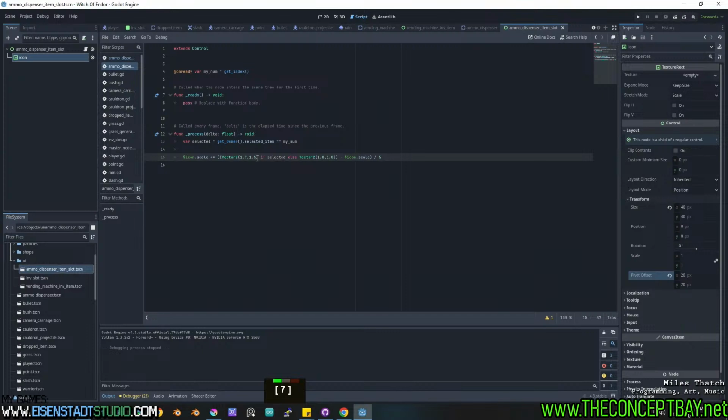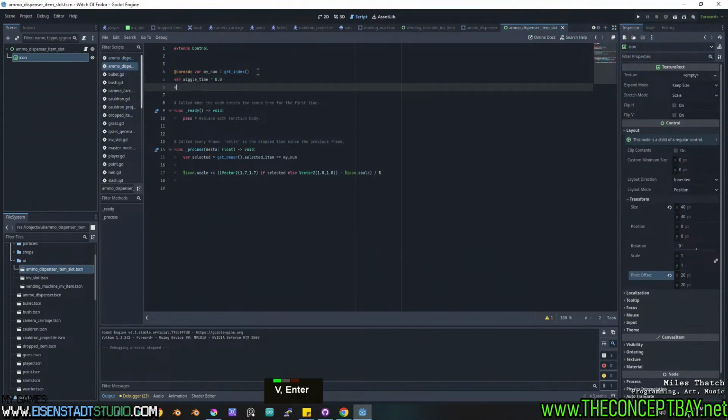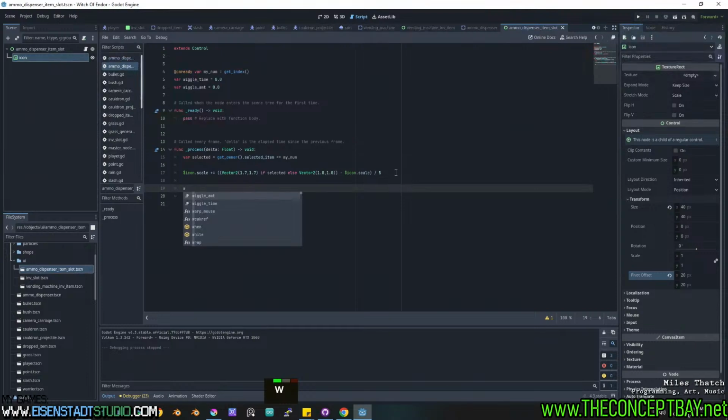Oh, let's do this. Also, I want the wiggle. Scale. So selected is just immediately true or false. Okay. Bar, wiggle, time, bar, wiggle, amount. Wiggle time plus equals 10 times delta.